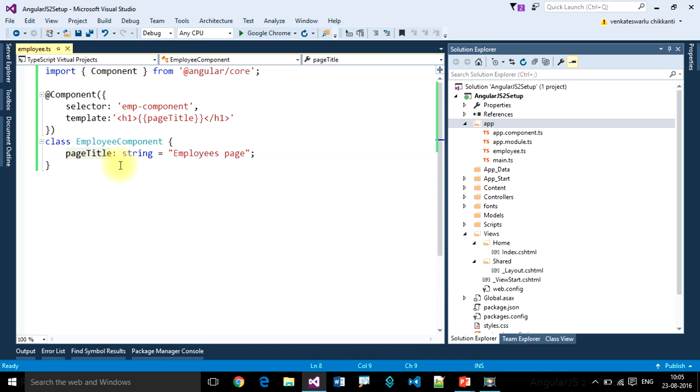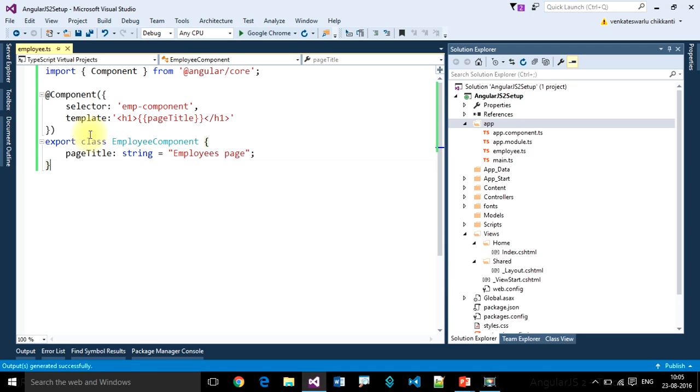This is our component, but we cannot use this component outside this class. If you want to use this class or component outside of this file, we need to export it using the export keyword. This is our full component.